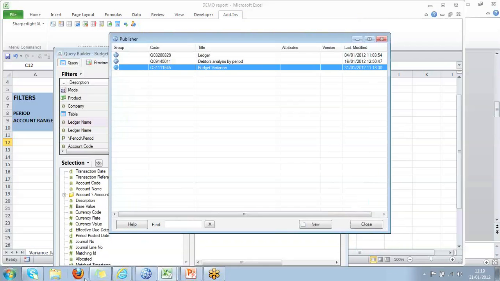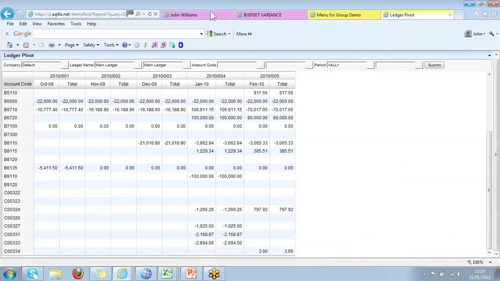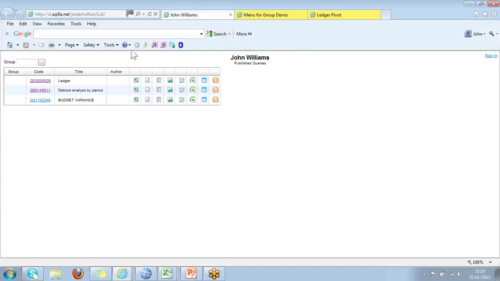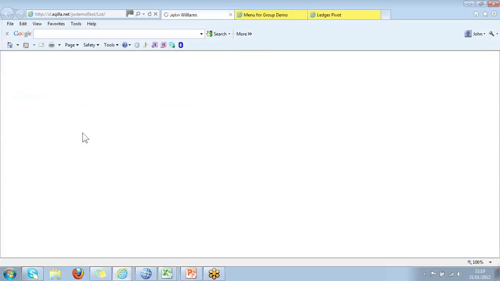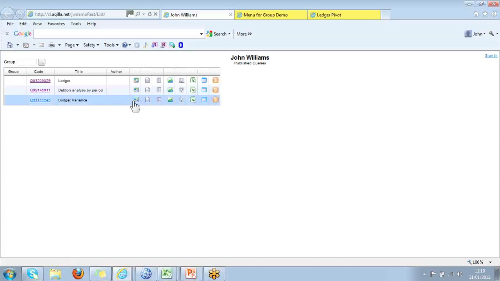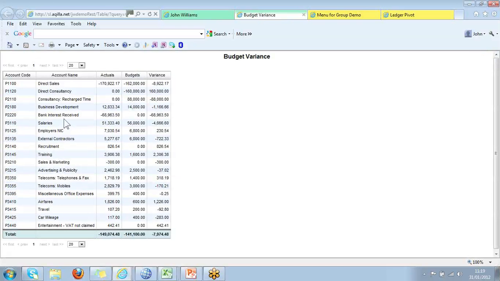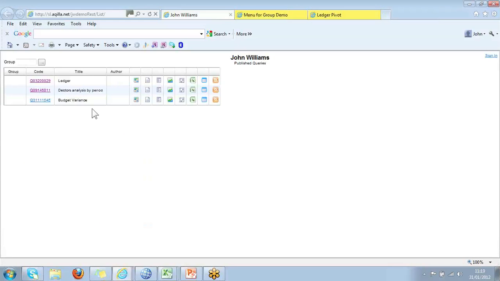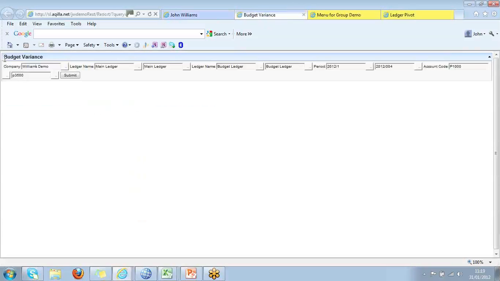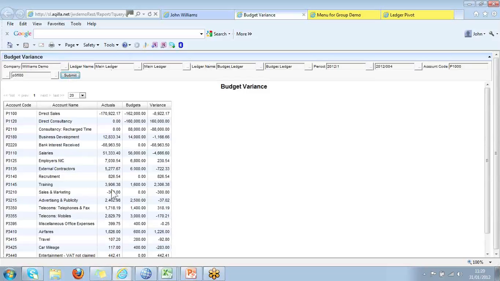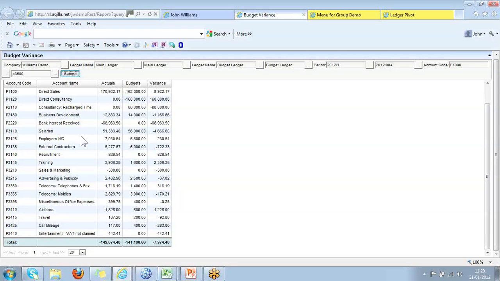Okay. Now let's go to the internet and just have a look at my web page. We can see here that the new budget variance that we've just created appears on here, and here are the different style reports: a table, a SharperLight table, chart, pivot table, and so on. So we'll have a look at the table. Very straightforward, no filters offered. So if we go to the report, this time the filters have come through. They can be changed, the filter values can be changed to a different range. Submit the details, and there we have the full report available on the web channel.